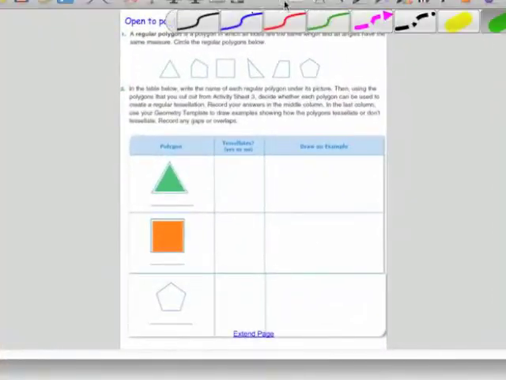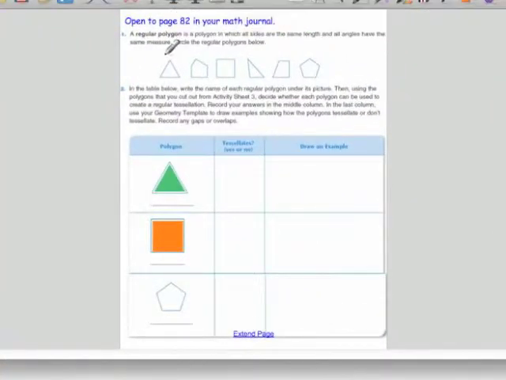So hopefully when you circled those, you decided that this one was regular, same sides, they're the same length. And then hopefully you noticed that the square, same length sides and same angles, and this one. Okay, if we look over here, all the sides aren't equal, all sides aren't equal, all sides aren't equal. So you have to have equal length sides for them to be regular polygons.